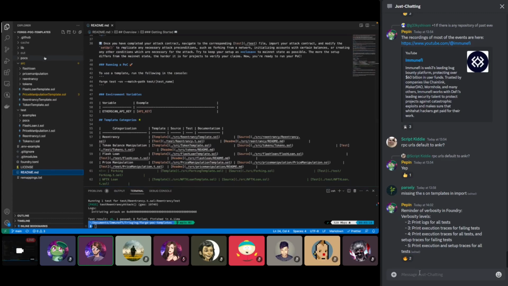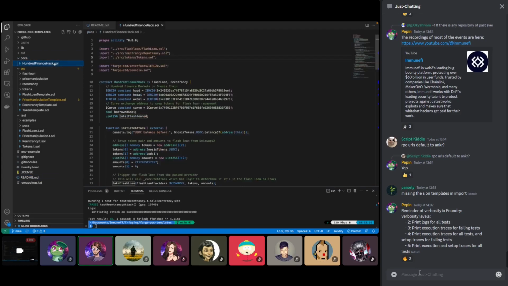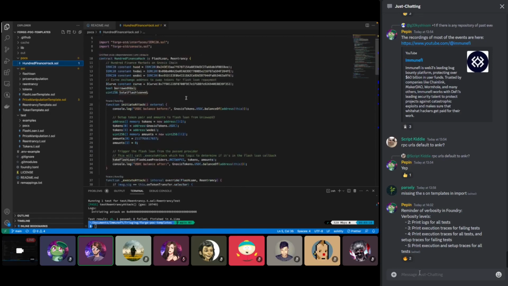So in our repository, we have a POCs folder, which are POCs that are created using our templates. If you're interested in learning or you're interested in contributing to the community here, a really good way to do that would be to go through some of our Medium posts, some of our hack analysis or bug fix reviews, and basically convert that POC to use our templates.